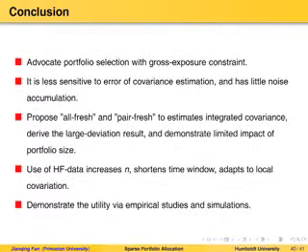First, we advocate portfolio selection with gross exposure constraints. Whether you are using high frequency or low frequency, people always have gross exposure constraints. So to understand risk, we had better understand the L1 norm of the exposures. And because we put in the gross exposure constraints, it becomes less sensitive to the estimation error of the covariance matrix. This is a mathematical fact we derived. Therefore, it has little noise accumulation effect, because it depends only on the maximum elementwise estimation error.